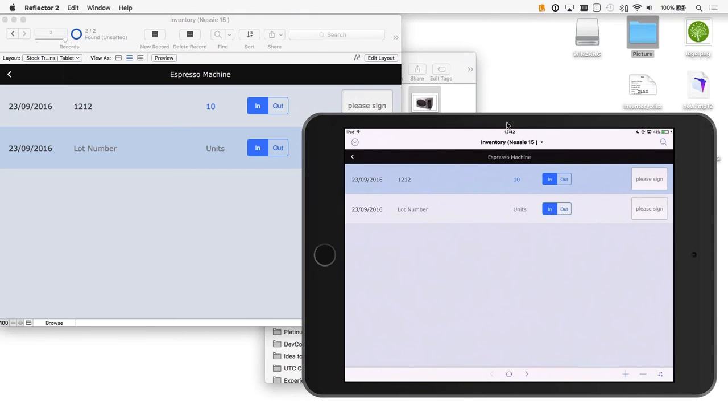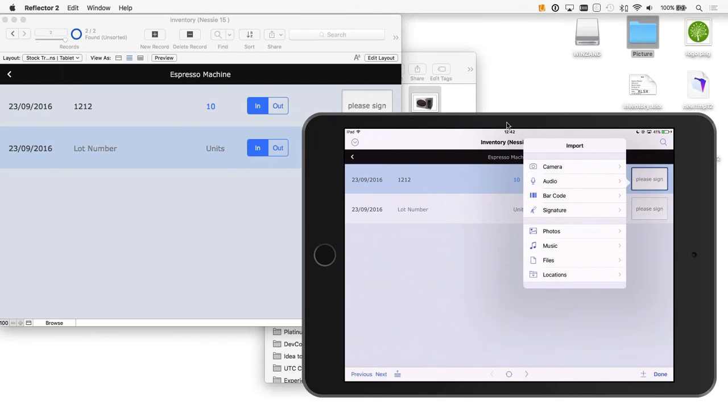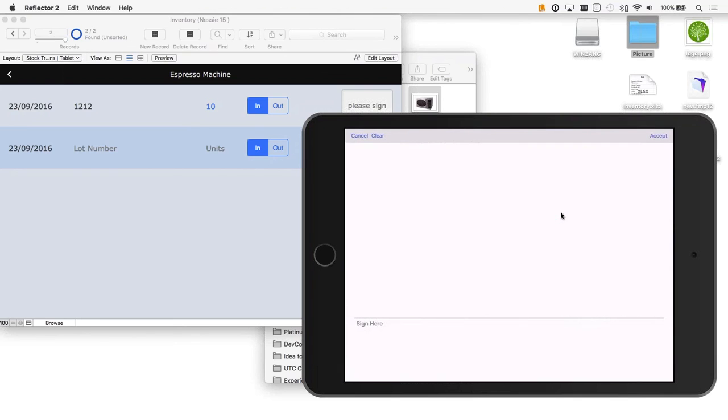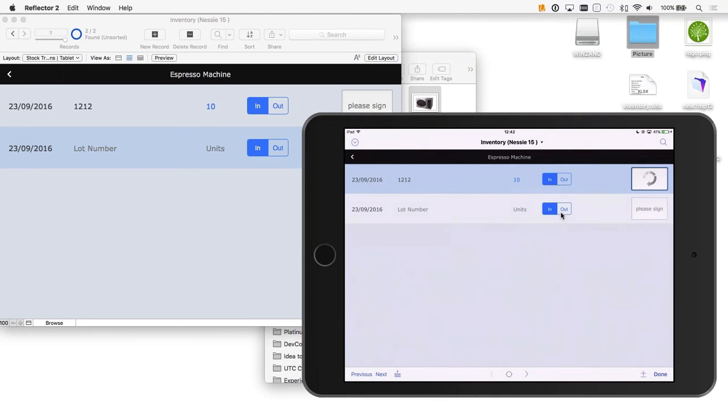So in this case, I can go over to please sign. I'm clicking on the button and I get lots of different options: taking a video or a photo, some audio. You can use the microphone to record a conversation or background noise level. Barcoding, very, very useful for stock systems. And a signature. That's fine, and I'll actually go through and just show you that. So clicking on signature, I can then sign away, as this is maybe somebody taking out or bringing in some stock in this case. And that's great, and it brings it over. That's absolutely great.